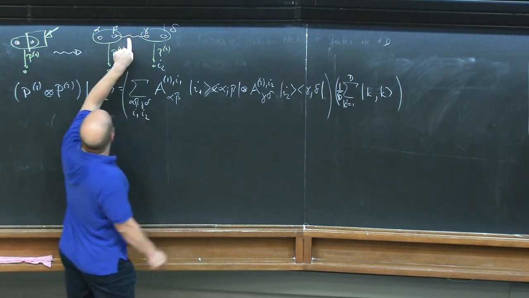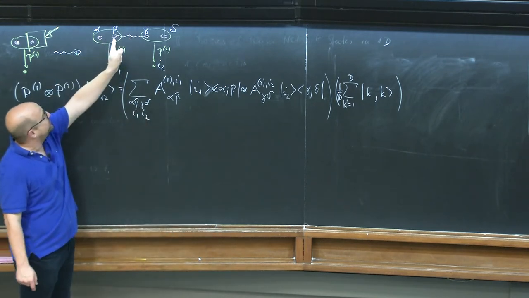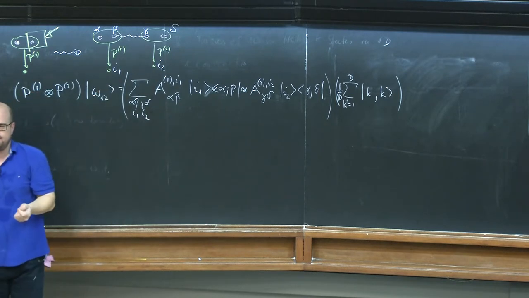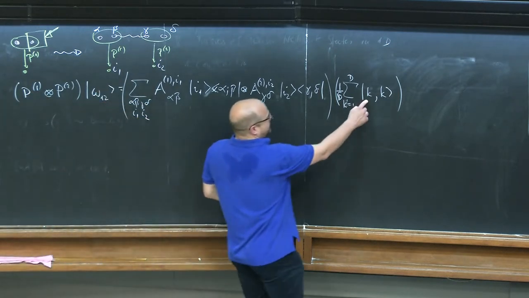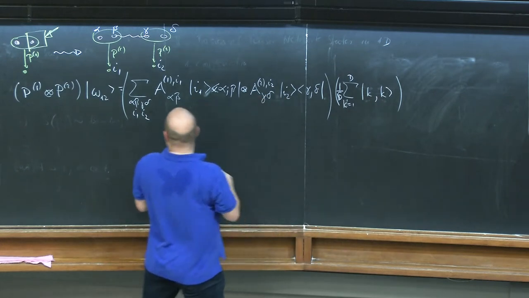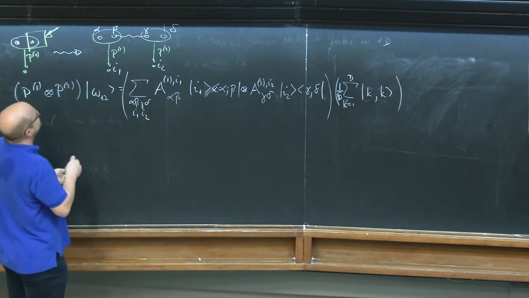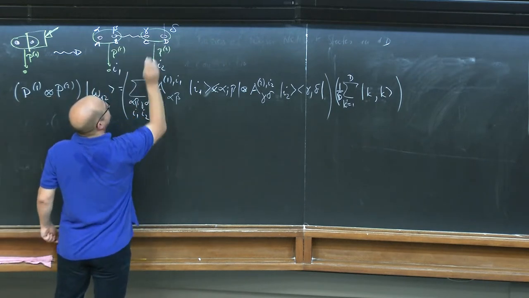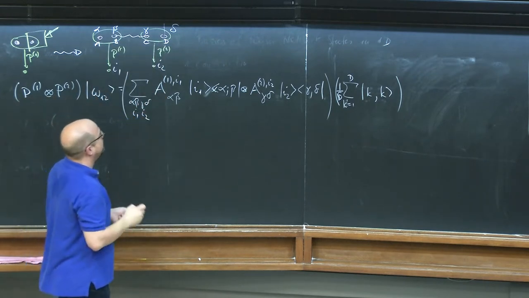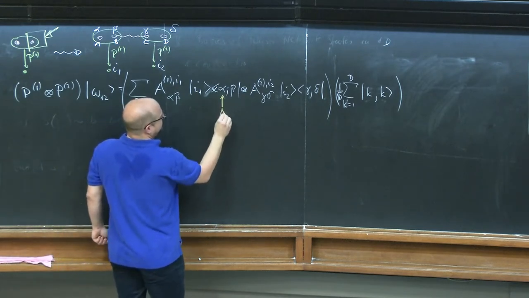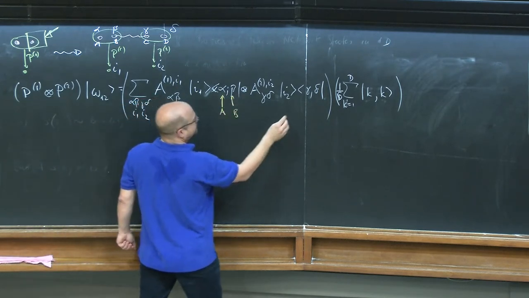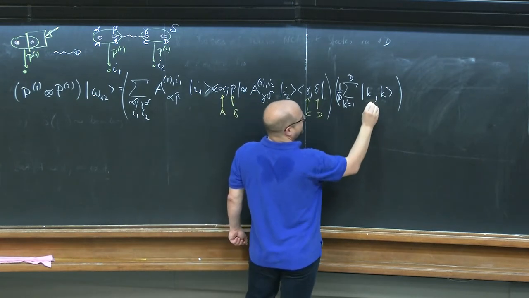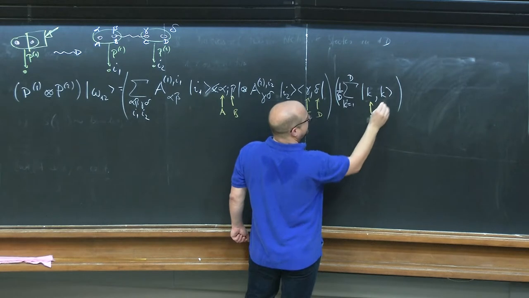So where is something non-trivial happening? Well, the non-trivial part takes place here. We have an entangled state and act with a map on it, right? So we have these two guys. That's the entangled state. Let me label my sites. So this is site A, B, C, and D here, okay? So we know where we are. So this is A, this is B. This is C, this is D. And similarly here, this is B, and this is C.